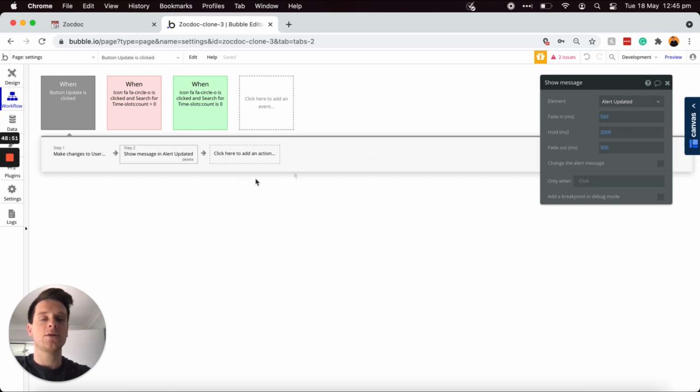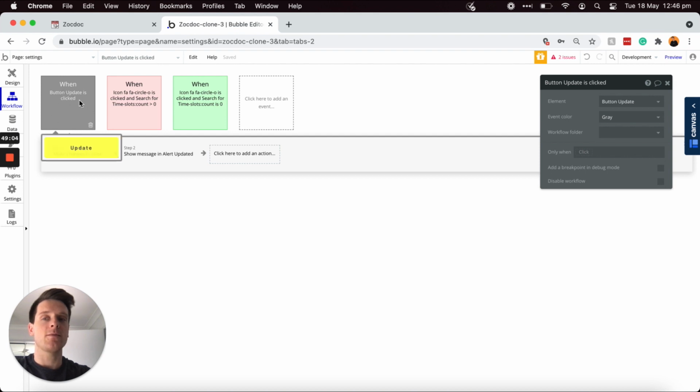Finally, the last thing I'll need to add to this workflow is a condition that only allows it to trigger when the current user's profile account type is registered as a patient, because I'll also be creating a separate workflow that makes changes to a doctor's information.